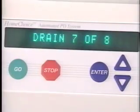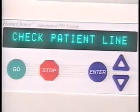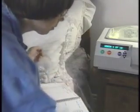The most common alarm is a check line alarm. The display may read check drain line, check fill line, check heater line, check patient line, or check supply line. For any of these alarms, the same process is followed. Check the line for kinks, closed clamps, fibrin blockage, or an empty bag, and correct it. When the problem is resolved, the machine will automatically restart.